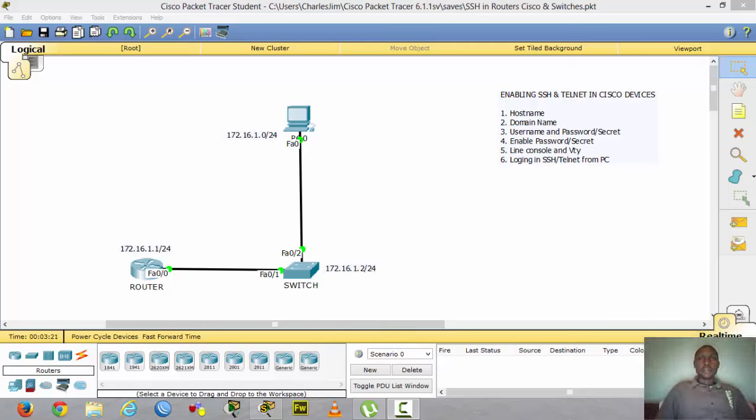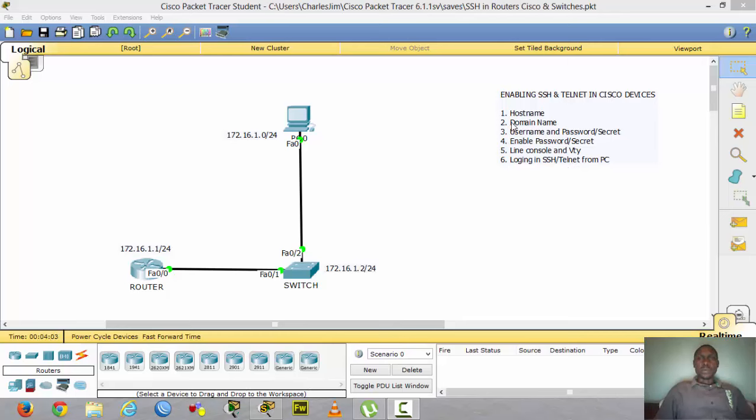In today's tutorial, we're going to learn how we can enable SSH and Telnet in our Cisco devices. We're going to use Cisco Packet Tracer. For us to enable SSH and Telnet, we need to have several things configured before we start configuring the actual things. For example, when you want to configure SSH, you cannot do that configuration without enabling the host name and IP domain name. So we have this list of items which both SSH and Telnet will require when you want to configure them in your devices.